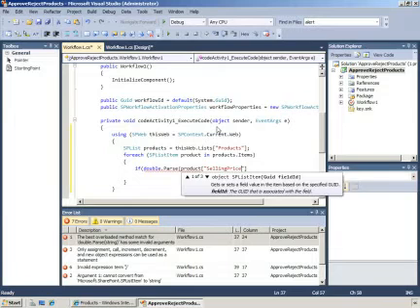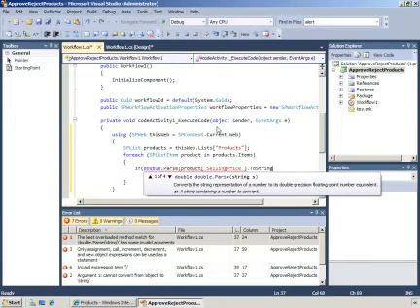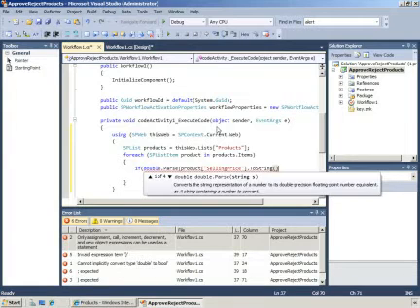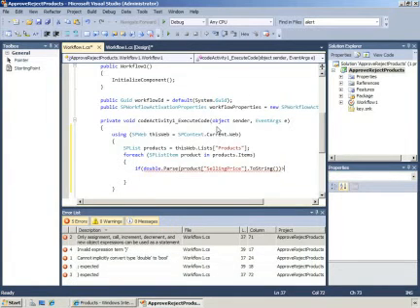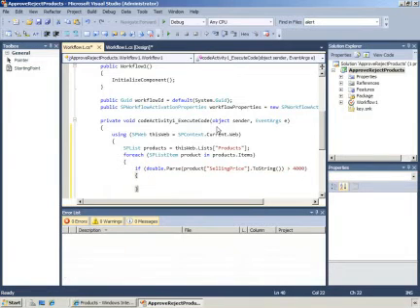So we can say if the selling price ToString, and we'll pass that as a double because we're going to compare it to a numeric value. We'll say if that is greater than $3,000 for this demo, or $4,000. It is currently set at $3,000 by the SharePoint Designer workflow. So let's say $4,000. Well, we can start working with the moderation information.